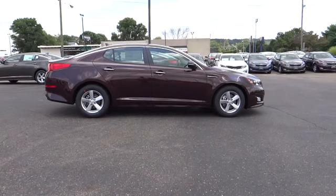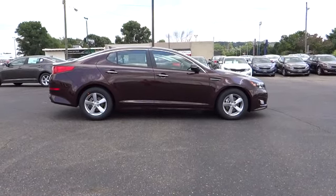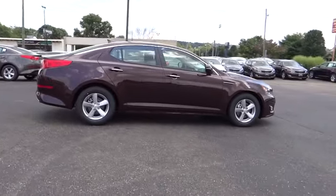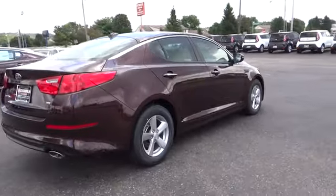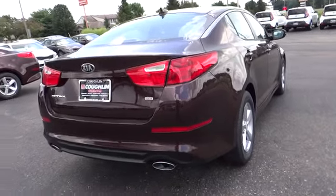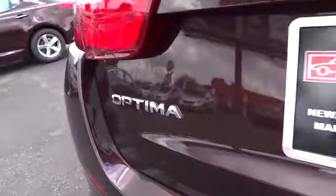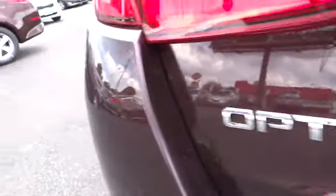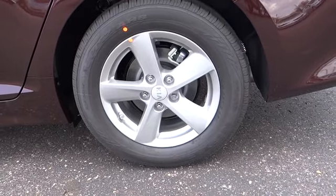The 2015 Optima. The all-new Kia Optima offers a new level of style and performance features from Kia. The Optima also features engine management systems like direct injection and turbocharging, which enhance performance without sacrificing fuel efficiency. Its smooth flowing lines speak of grace and style and offer a strong hint of European luxury, and it is priced below $25,000. This vehicle has less than 100 miles.